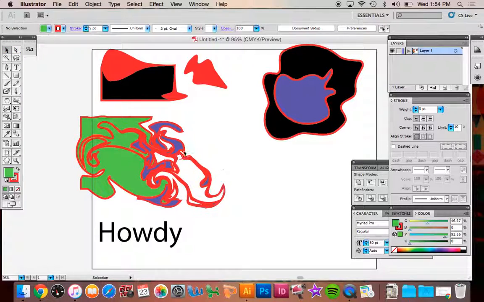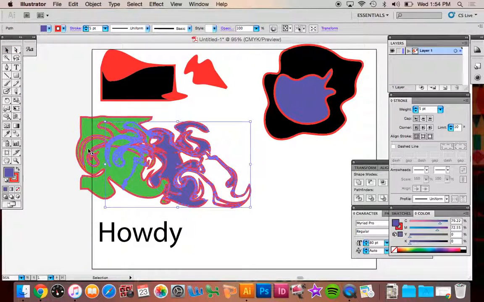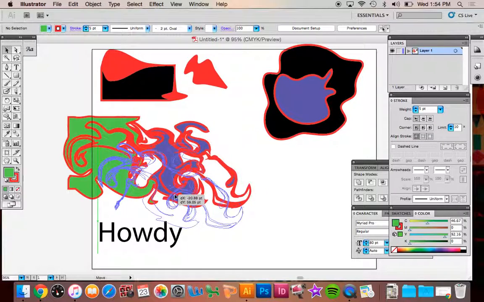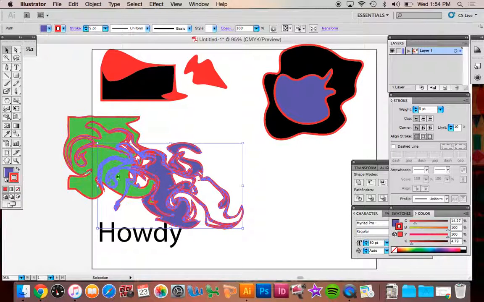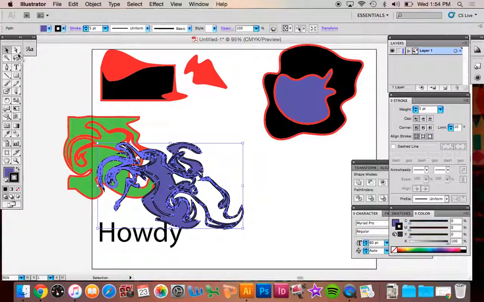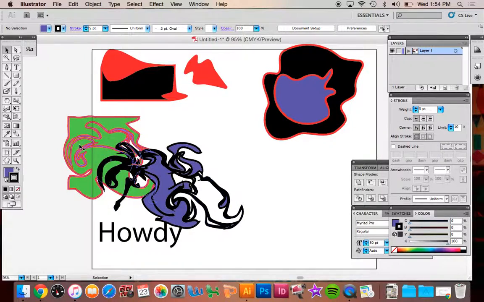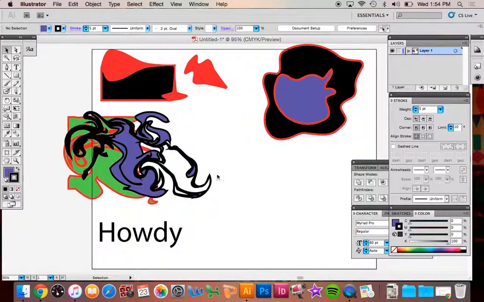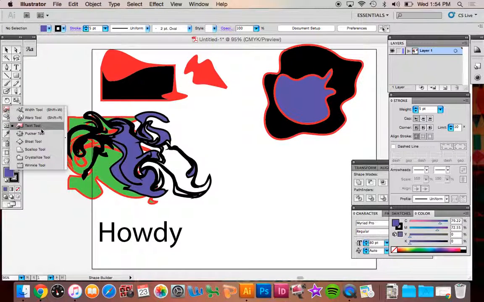There are still separate grabbable shapes. So maybe this would look better if I change that outline. Arrange, bring to front. Now I can see how some of those lines mimic each other there, like so. So that is our twirl tool.